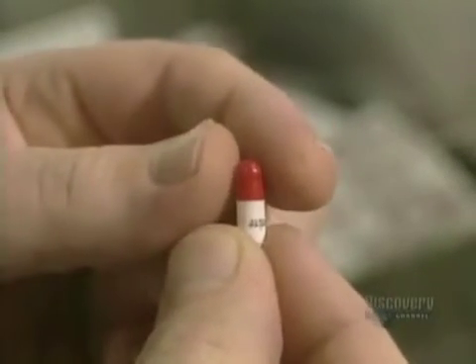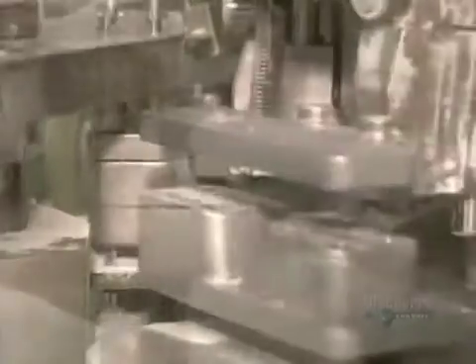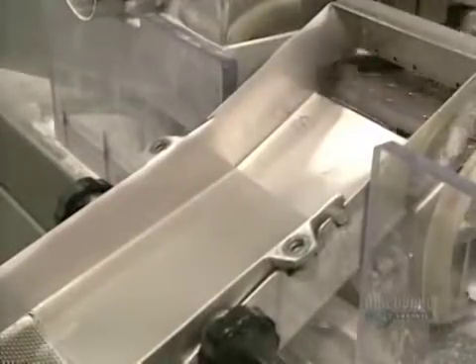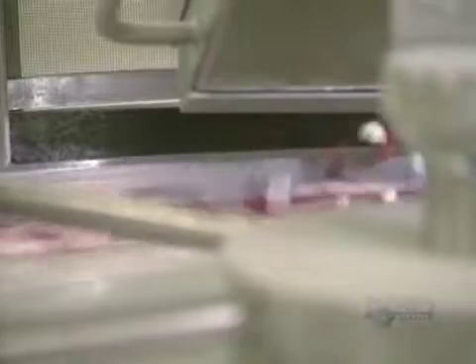This plant also makes capsules, where the ingredient is not crushed but encapsulated in a gelatin casing. The distributor places the two halves of the capsules in the proper position for filling, with the wider half situated above. The top and bottom portions of the capsule are separated. The lower half is then filled with powder. When well filled, the two halves of the capsule are joined together. The completed capsules are then ejected from the filling unit. Then, via centrifugal force, they are positioned for the packaging process.